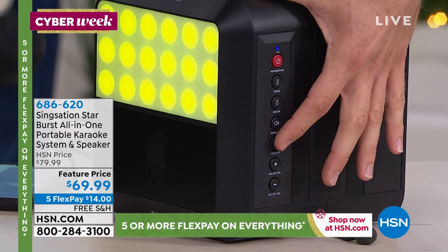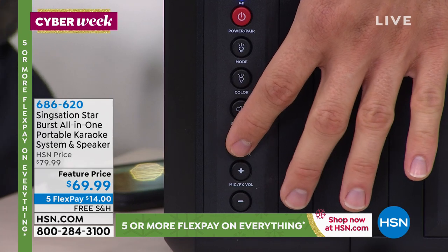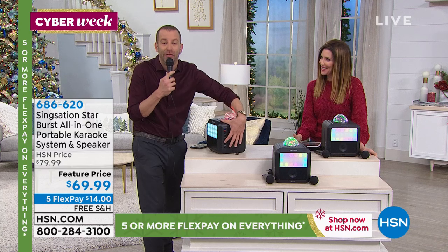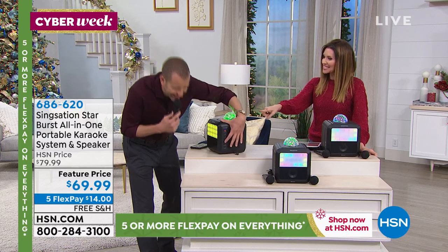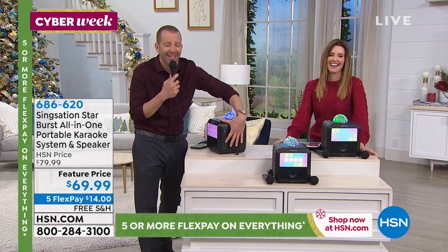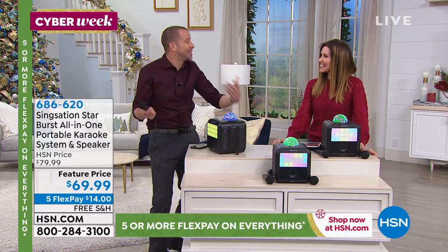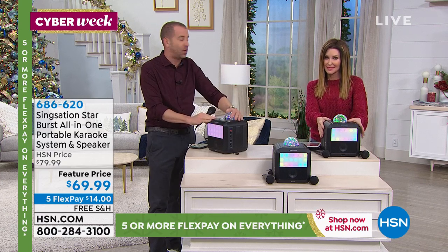You can also alter the way you talk on the microphone and the way you sing - you have all these fun different voice-changing modes so you can never get bored. The kids love these because they love to hear their voice in completely different sounds. How fun is that - with no helium necessary! No balloons, no helium, just good old-fashioned fun. All you hear is laughter and fun whenever you get everybody together with the Sing Station all-in-one karaoke system.